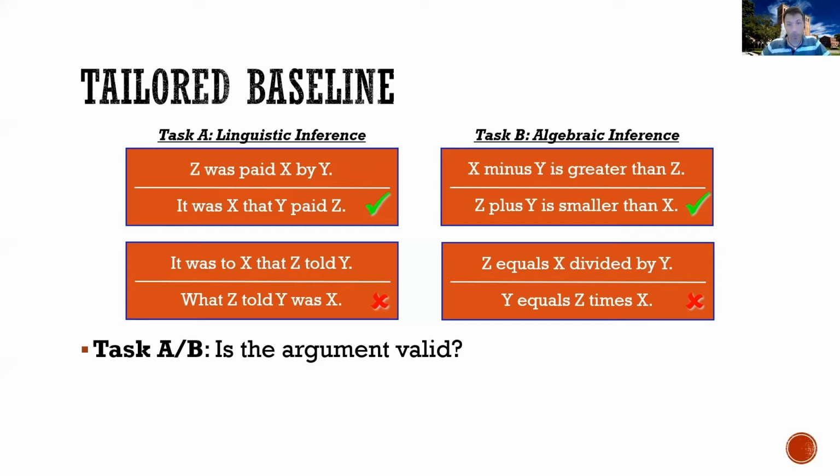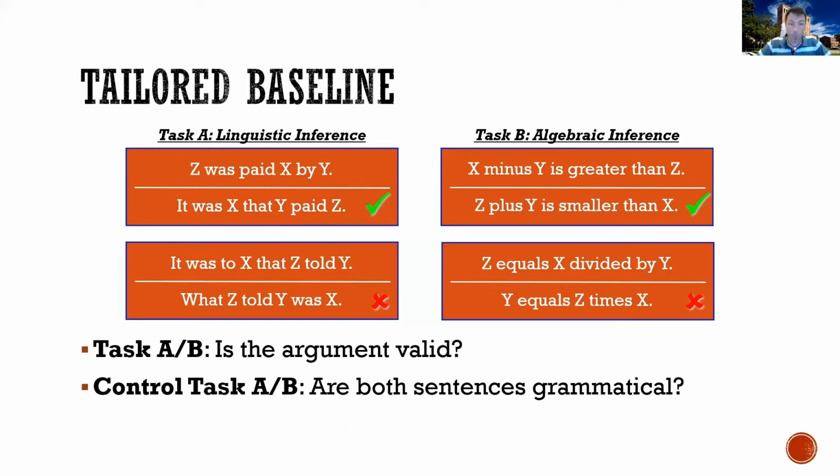And so the baseline task was as follows. We would show the exact same pairs again. We randomized the allocation of X, Y, and Z, but other than that, it was the exact same sentences. But this time, you are told as a participant, don't bother about whether they match or not. Just tell me, are they both grammatical or not? Or is either incorrect? So I would show these same sentences to you a second time, of course, randomized and at a distance in time. And your job this time is to just read them and tell me, are they both grammatical or not?